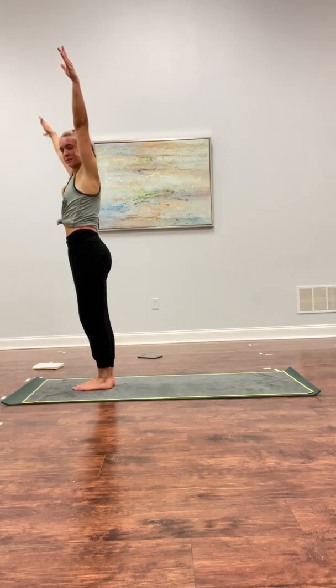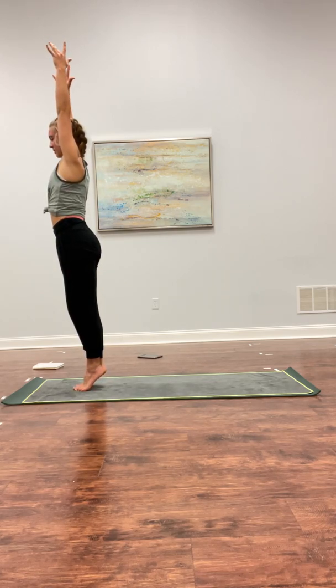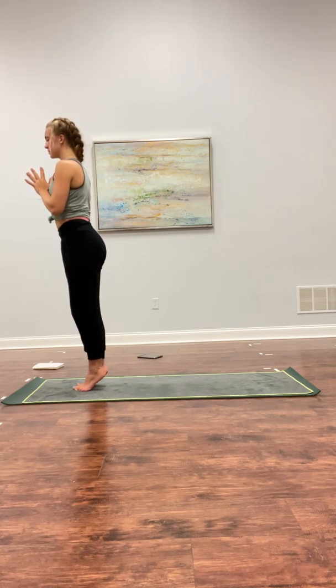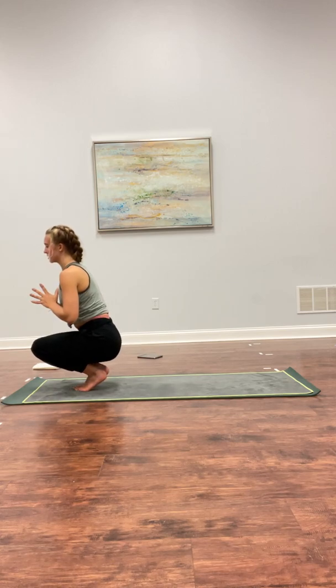We'll rise up onto the tippy toes. Feeling all 10 toes tucked under. And then slowly bring hands to heart center and lower hips down towards the heels. So I know this can be very relaxing, but it's so good to stretch out our feet, our toes. You can drop the knees to the mat or keep them up. But now just breathing into the feet, the ankles. Last breath here.